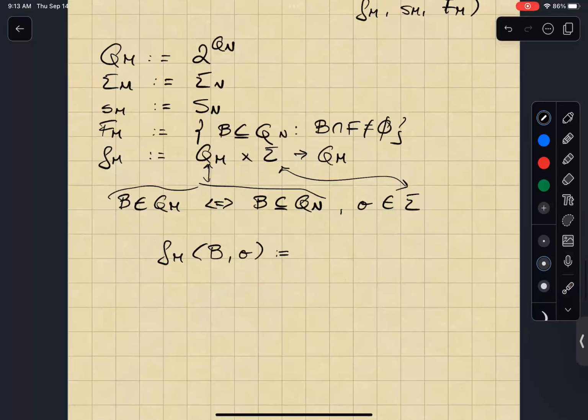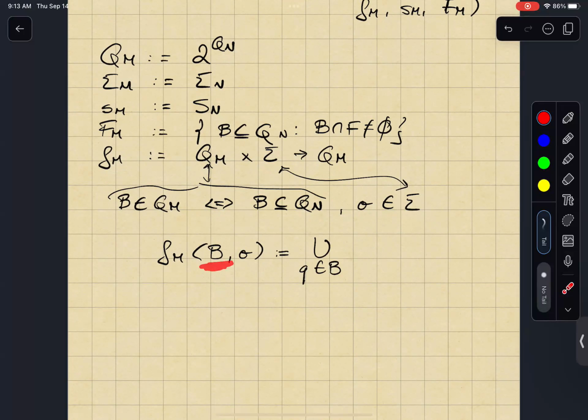So it's going to iterate over all the states in B, because remember, even though B is a state in my DFA, it's a set of states in my NFA. So I'm allowed to iterate over the states in B, and I take delta Q sigma for each of those states.